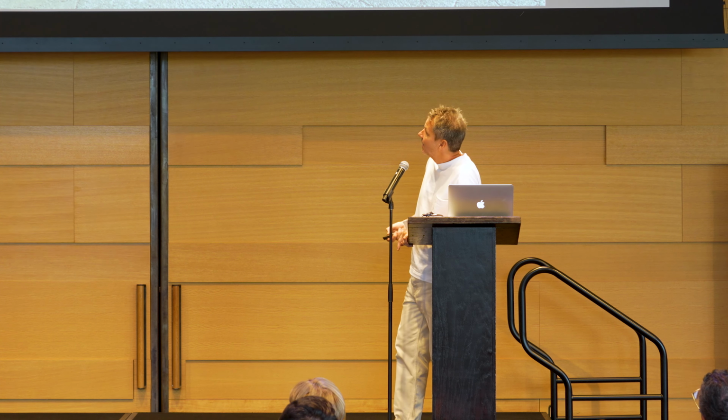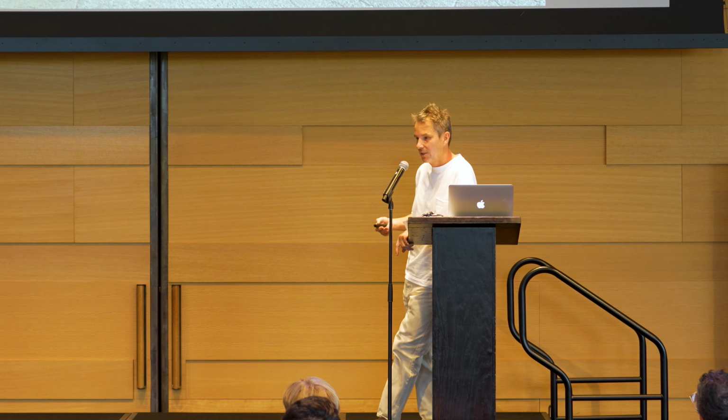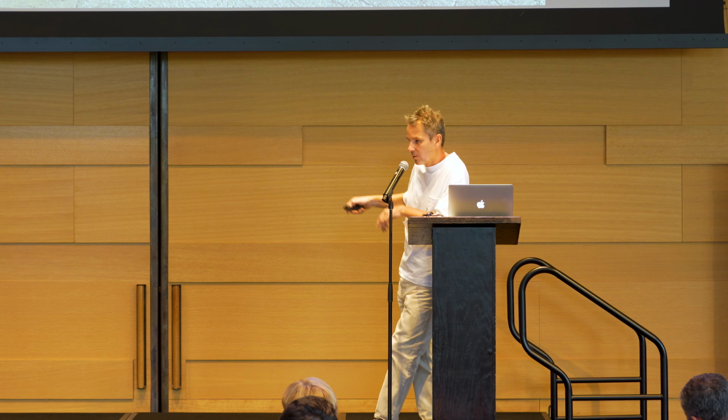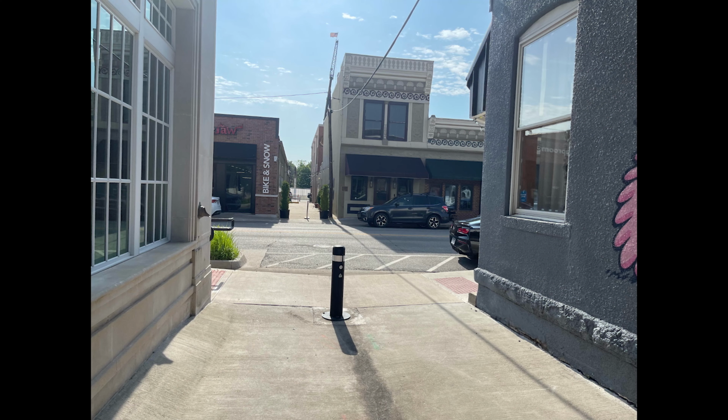And this residual space that you have here, which of course is used for cars and trash cans and parking and stuff, is actually super nice. If you would get rid of the cars and of the trash cans, you have this network of beautiful alleyways, and the backs of the buildings are actually used a lot here. I mean, that's a bar that you enter from the back, and so that's something that also interests us a lot, this looseness of this carpet, and how do you keep that when you develop this whole city block? And we know how, because we've done it.